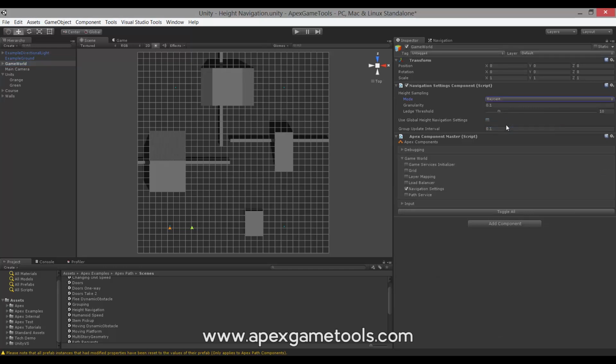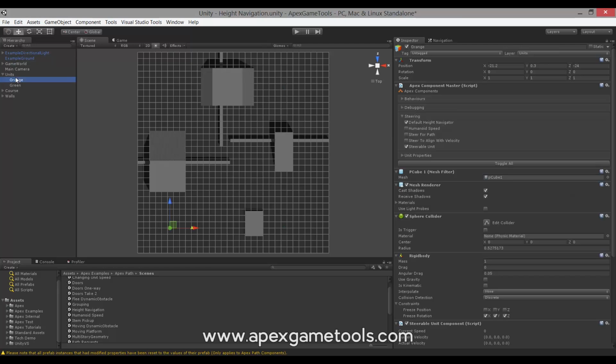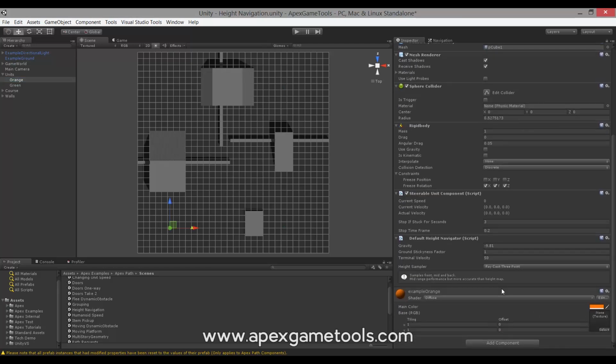Now obviously height maps are not an option, so on my unit it will also no longer be an option, and it will already have picked the first option on the available list, in this case raycast 3-point. So it will automatically do this for you, but if you want something else, you might need to revisit your units to ensure that you actually pick the height sampler you want. Obviously it will only change it if it is not compatible with the new setting. So if you had it set up to spherecast, it would obviously not change it.